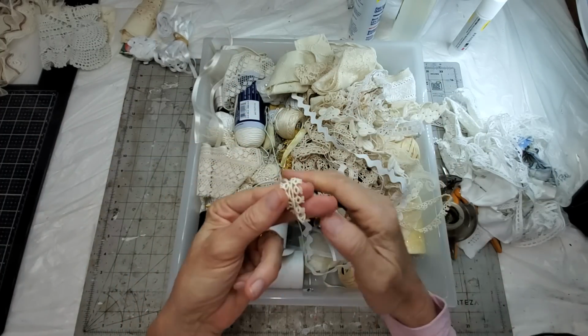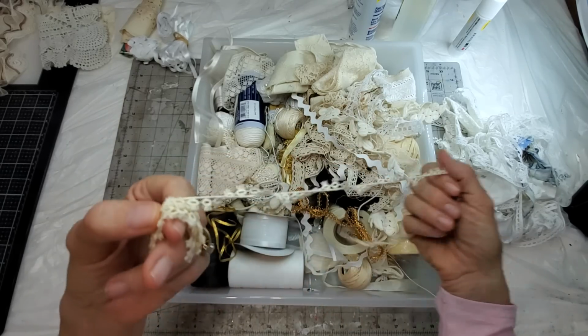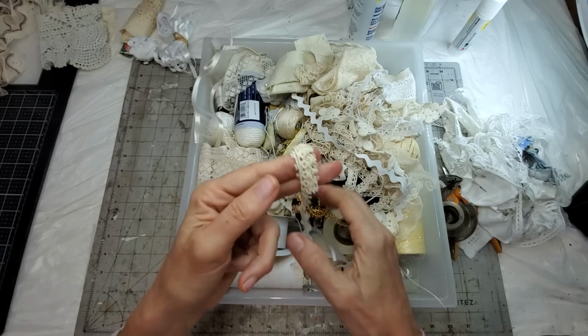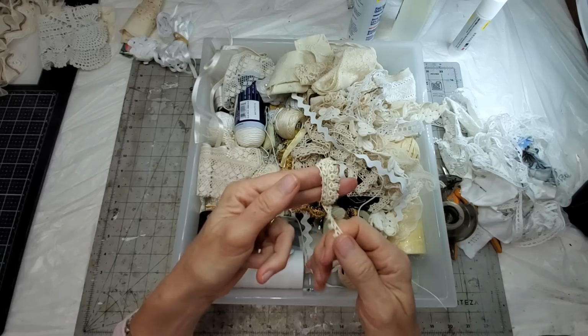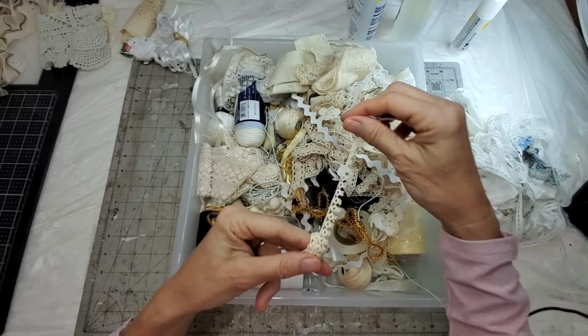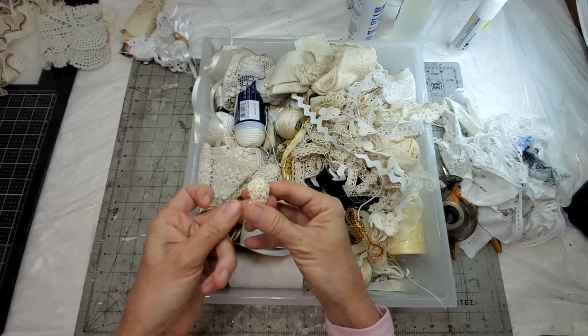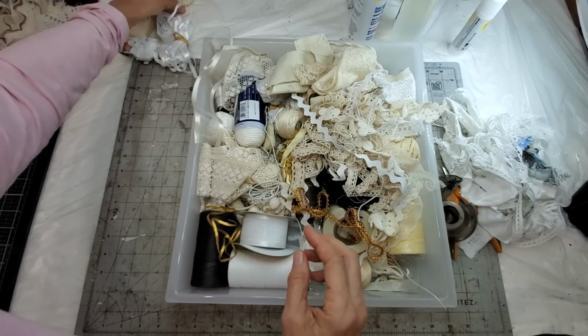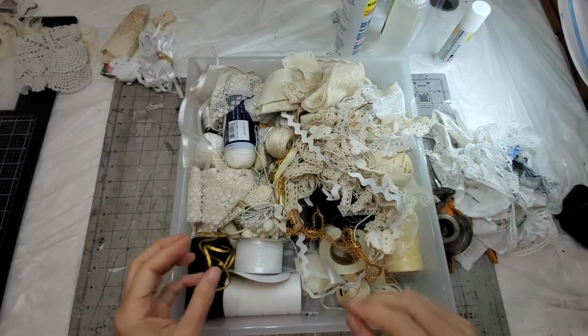Just gotta have it. Now, these videos are not designed to say, oh, look at me and look at all the stuff I have. They're really about a desperate crafter who buys too much stuff at her local thrift stores mostly. And she needs to get organized because she can make a lot more things more efficiently if she gets a handle on what she has. And can you see that magic happening back there?